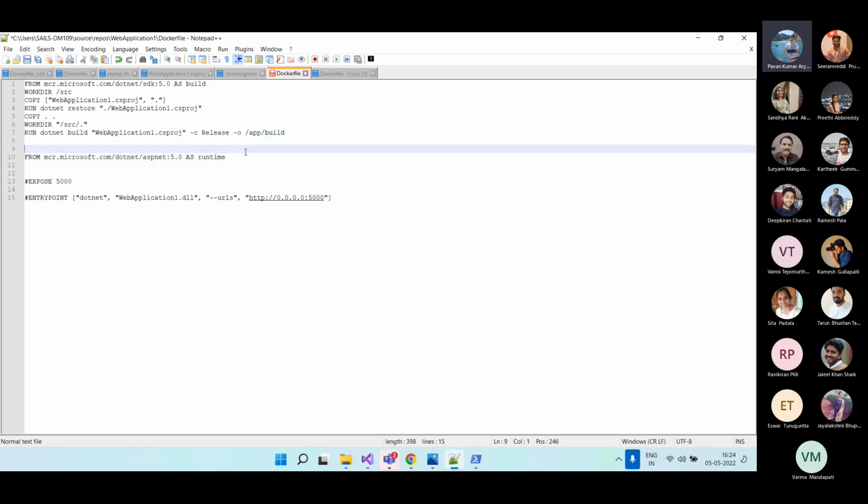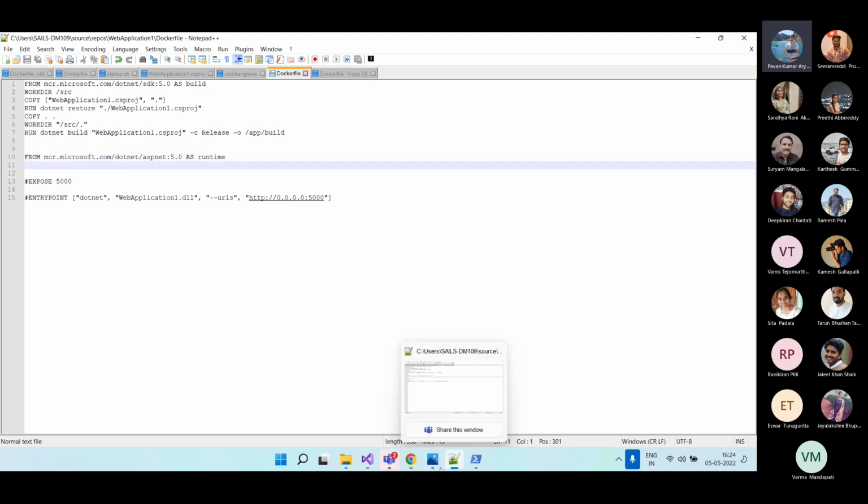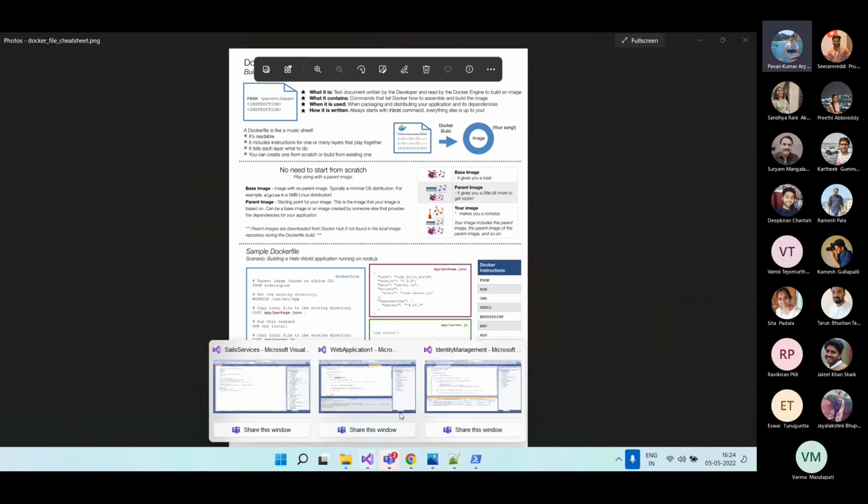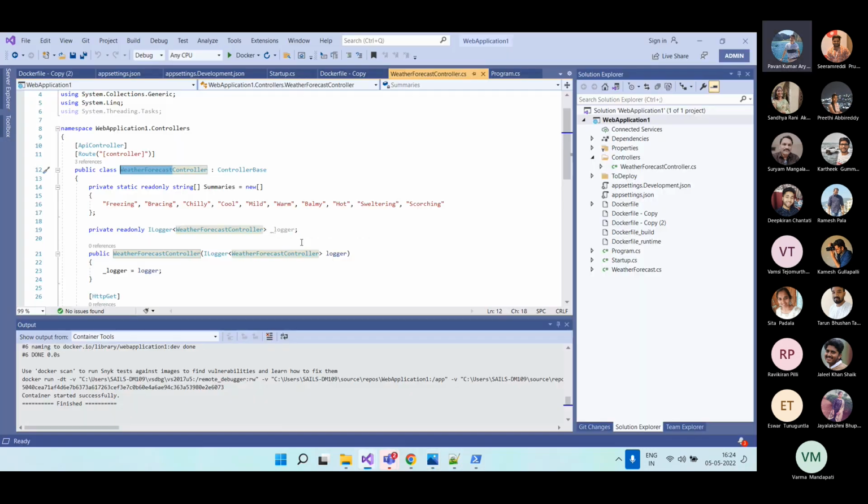So I'll just have this as a runtime. There is something called a COPY command. Let's just copy. I'm very bad at remembering syntax. Don't expect me to remember the syntax.